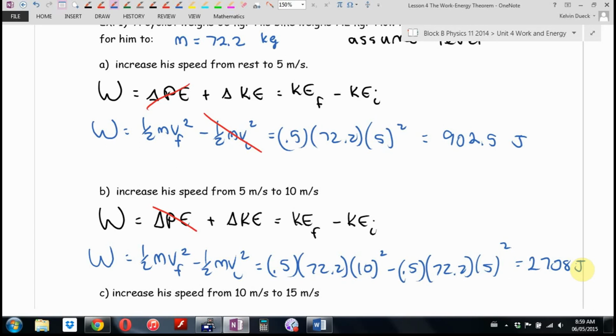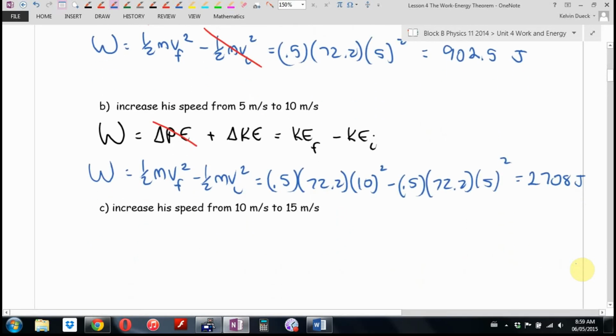Well, let's find out. Now, I'm going to walk you through this one verbally. Work equals what times what, Max? Times, did they give me a force or a distance? I would scratch that out. Hey, work's also the area under a force versus distance. Did they give me a graph? No. In fact, work is going to be the change in potential plus the change in kinetic. What's the change in potential here, Max? Okay, you know what? Let's just jump straight to going work equals KE final minus KE initial.